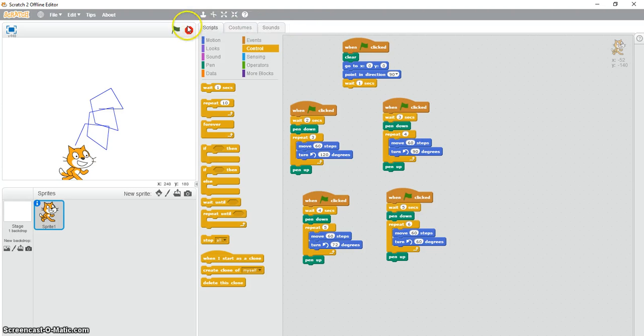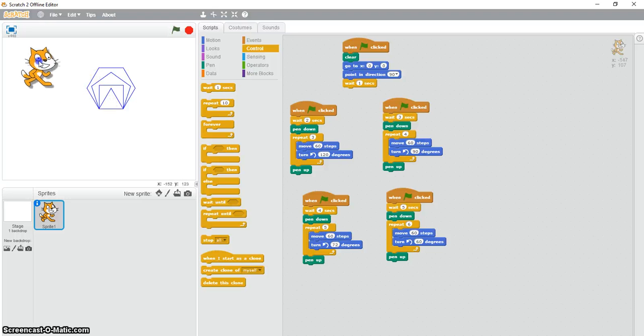Okay, what happens now? Right, it's delayed for a second. It does a triangle, square, pentagon, hexagon. So it's working the way I like. This is good. But now I want it to move in different locations. I actually want the triangle to be printed to start there, come back to location, do the square, and then do the pentagon and the hexagon.